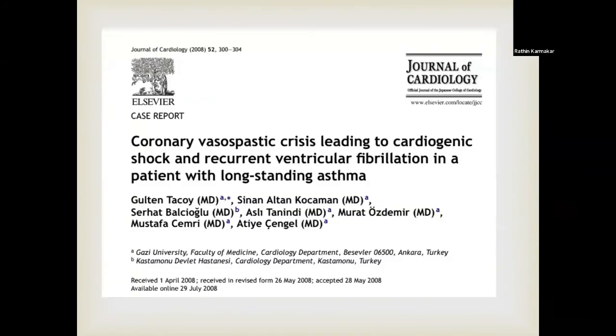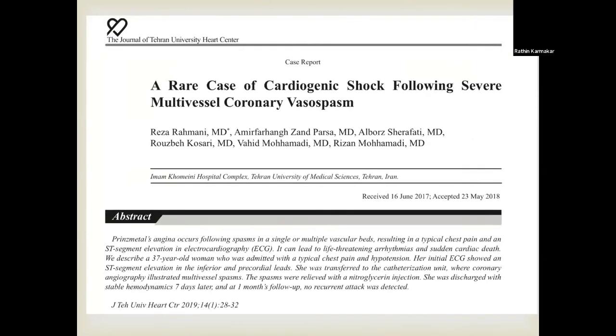This is one patient who presented with asthma, and there were some ST changes, and thereafter the patient developed in-hospital cardiogenic shock and recurrent VF, requiring angioplasty for the LAD lesion. Then when they understood that the patient was having recurrent chest pain, they went for a second angiogram, and they found that everything was gone. So there are 4 or 5 case reports similar to this coming and going situation.